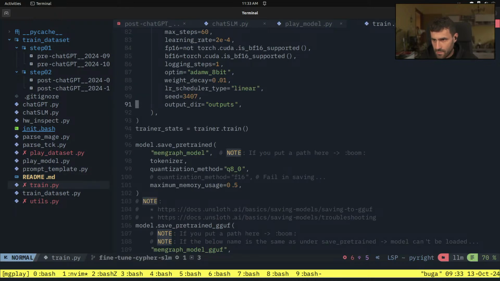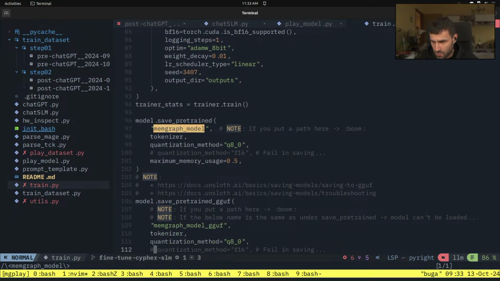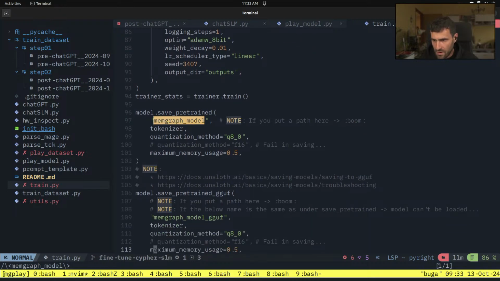And for now, just to avoid duplication, because as you can see, I have Memgraph model here, and I have Memgraph model here. These are the model names.